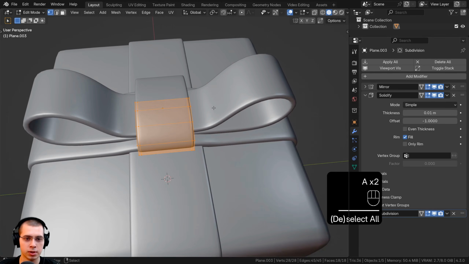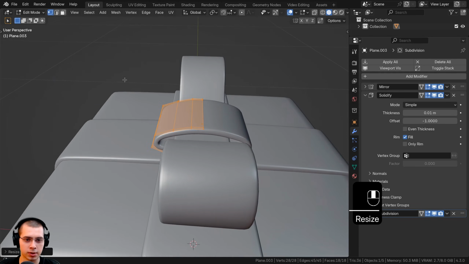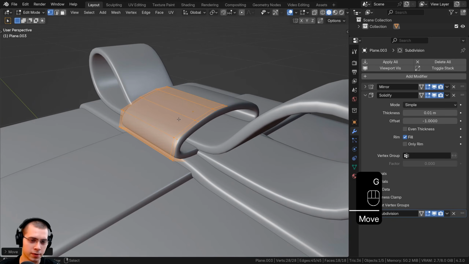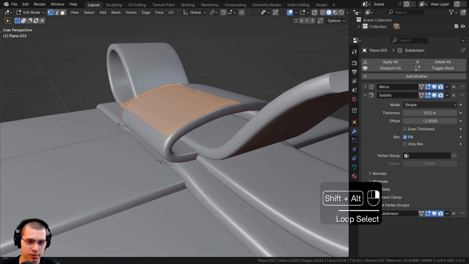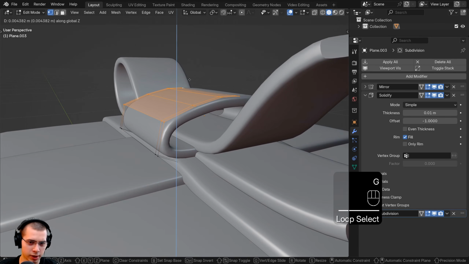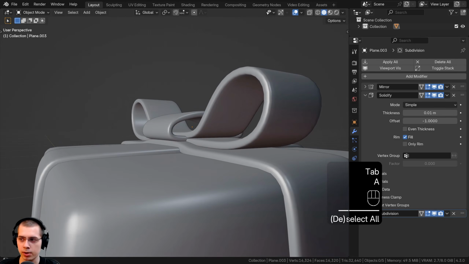That's looking pretty good. Let's maybe bring it out so it's a little bit thicker, and then bring it over a little bit. And then also I might hold down the Alt key and select that loop, and Shift and Alt and select those loops there. And maybe I'll bring the whole thing up a little bit just to get the shape better to how I like.